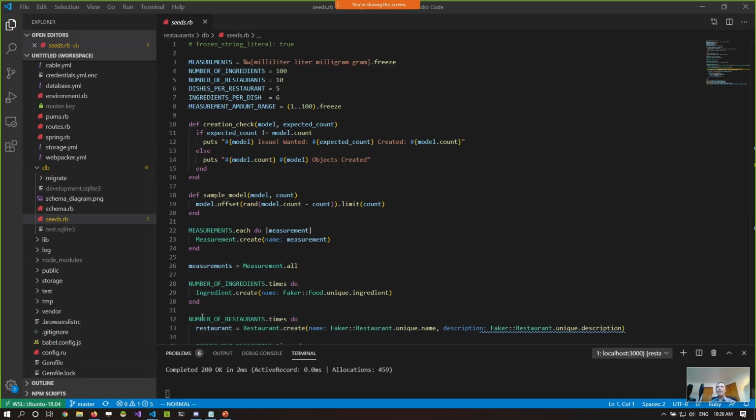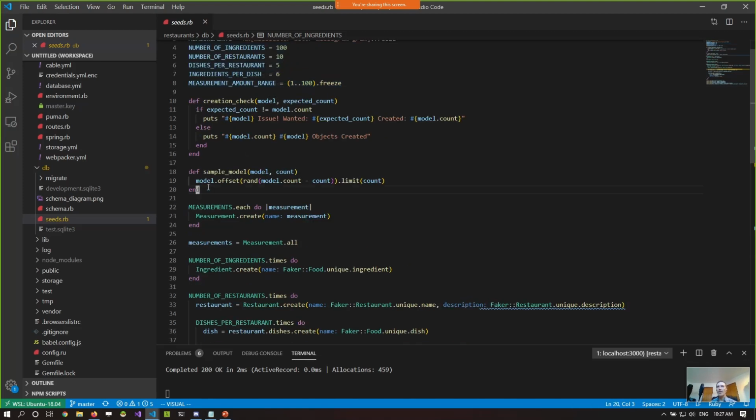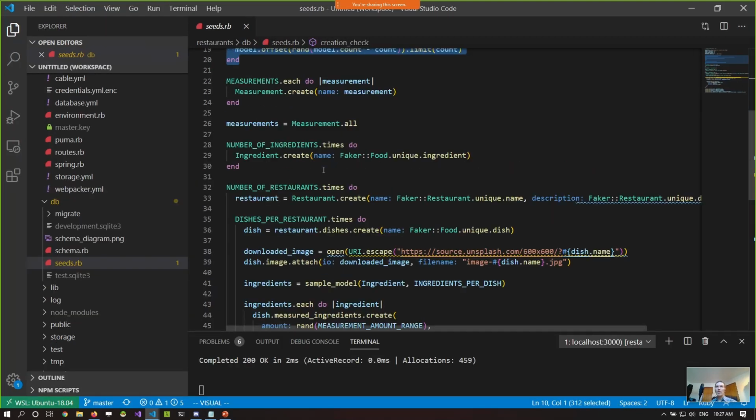Okay, so here's the seed script that seeds the database that I just went over. I do use Faker for this, but for some things I just hard coded them in. So for the measurements I spoke of earlier, I just have an array of measurements: milliliter, liter, milligram, and gram. That's just in an array, and that's going to be put into the measurements table. And then I have some constants for how many of these various things are being created. There's a couple custom methods here that I'll talk about in a moment. Maybe I'll make some of this a little bit bigger.